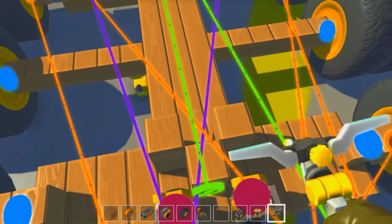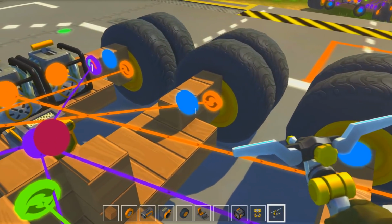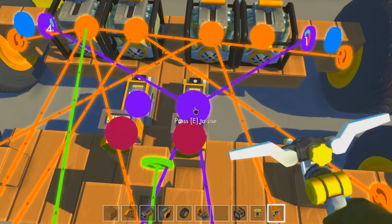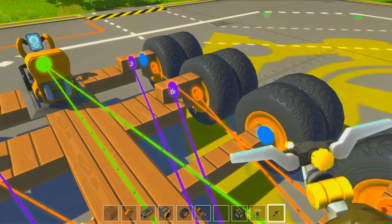Is that turning left? That'll be turning left, yes. And then we want to have the inside, that's the inside. Wait a minute, that's the wrong one. You need to go to there, and then the outside one like that.